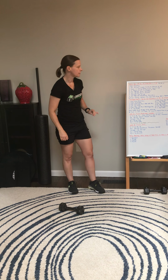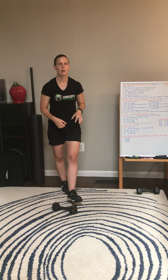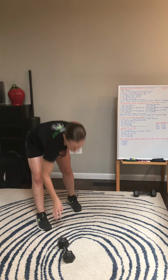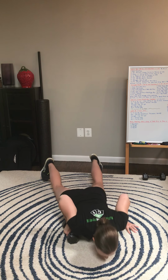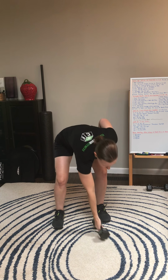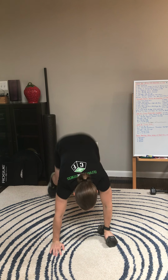Next we're going to do alternating devil press. So in this case, what we're going to do is combine those burpees with our power snatches. So I'm going to have the dumbbell just off center a little bit, so it's going to be in my right hand, my left hand's going to go down the ground. Chest and thighs need to touch, and then I'm going to jump up, snatch the weight overhead. So you'll notice I kind of hike it between my legs, and that's to get a little more momentum to be able to really snatch that weight overhead. As I come back down, I put it towards my left hand. So I'm going to alternate, hike, and then snatch out overhead.